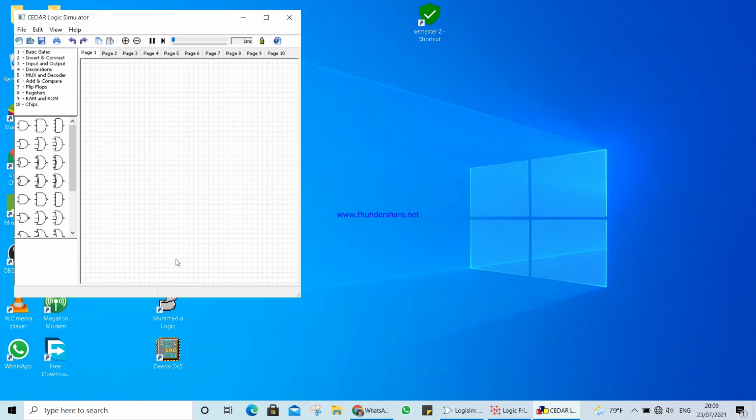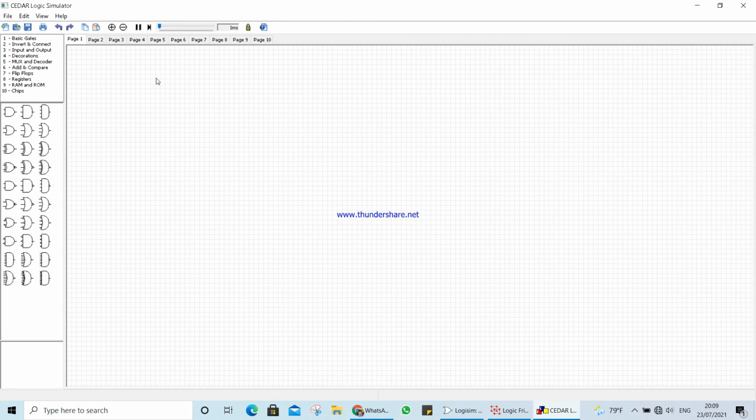This CEDAR is an interactive logic simulator, mainly used for teaching and testing purposes. This can perform both high logic level and low logic level components. So I will show you how to work with this one.